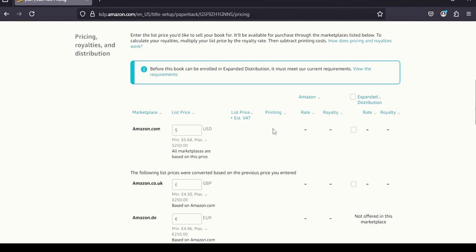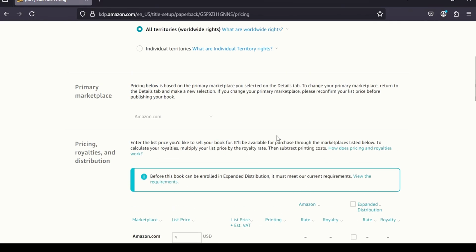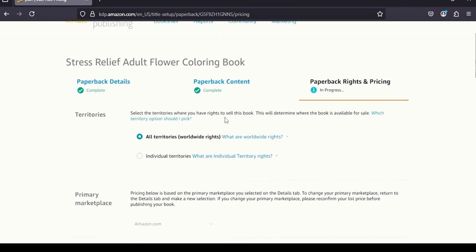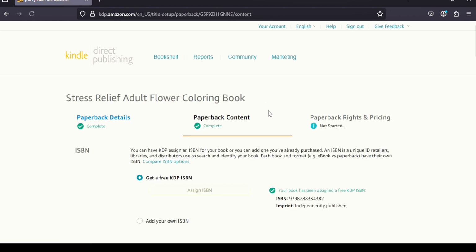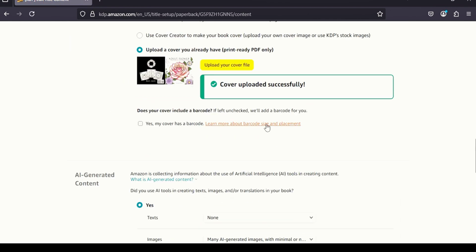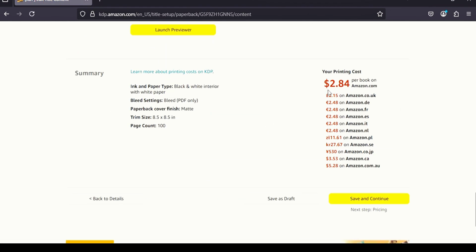It was on the previous page that we passed. Let me go back and show you. Here, 2.84 USD, and here are the prices for each marketplace.